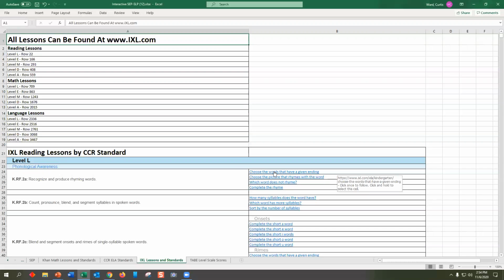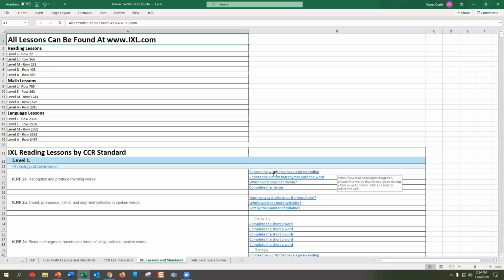But they have E, M, D, and A, I believe, under the skill plans on their website. So if you go to skill plans, you can find that on IXL, but it's all right here, all in one spot. They have it divided up by level, so you have to jump around a whole lot. I just put them all in one place so that our teachers could use it a little bit easier.